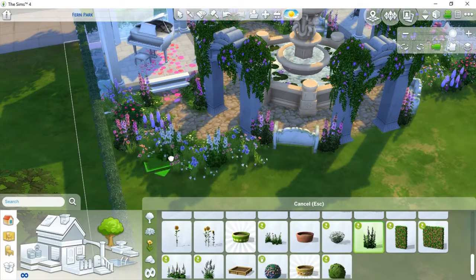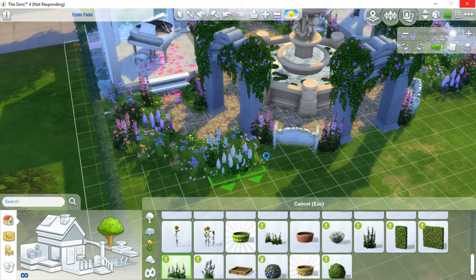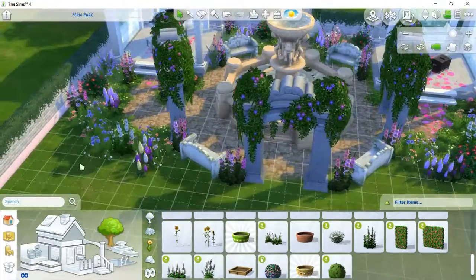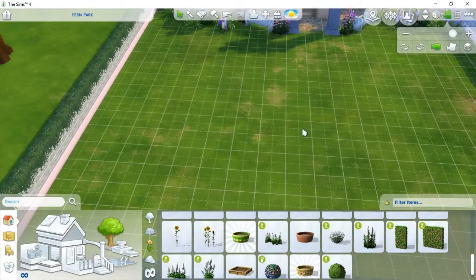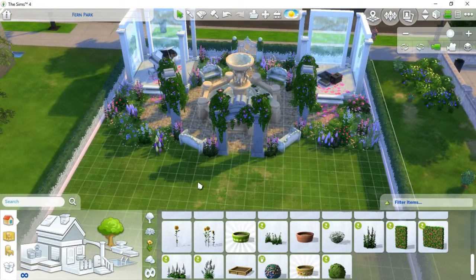Let's see. Yeah, just adding more flowers. I try to use the same few flowers repetitively, because I don't like to use too many different kinds of flowers. I think I said this in my last video, but I made it sound like I meant that all my builds look the same. That didn't come out quite right when I was saying it before, so I'll say it again.